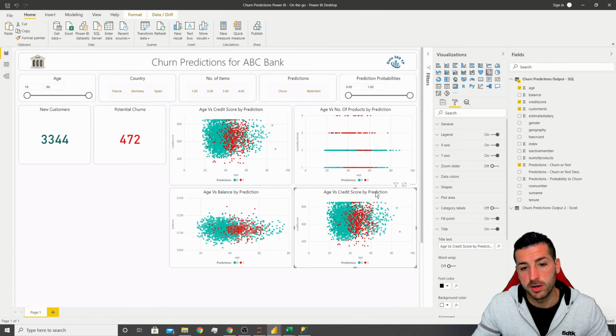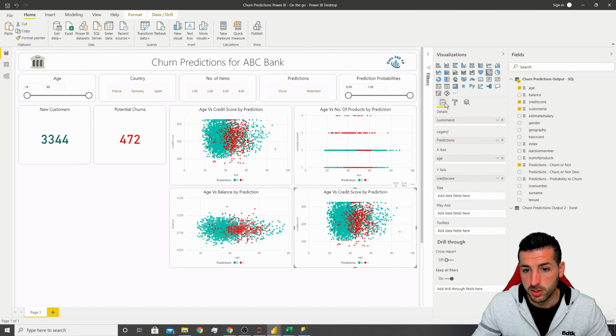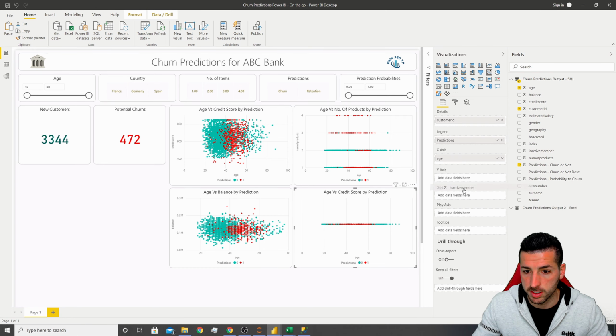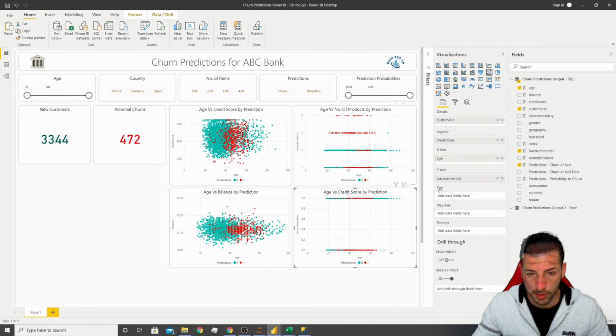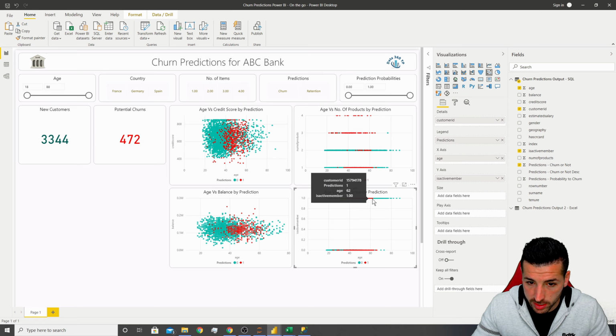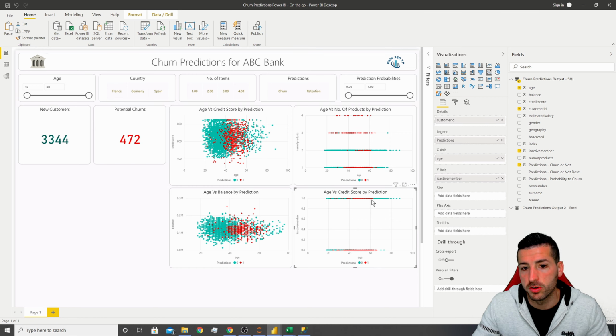And then the last one over here is the age versus the is active member. If I go over here, I can remove the credit score and I can add the is active member over here. This is not very visually appealing, but it is an important variable because what it's telling us is that anyone who is active and is more than 62 will almost never churn.